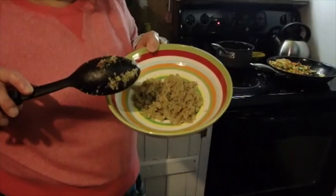We have quinoa and brown rice. Yeah. And vegetables with tofu. I'm so excited. My favorite meal. I'm so excited for you. Look at all those yummy vegetables.